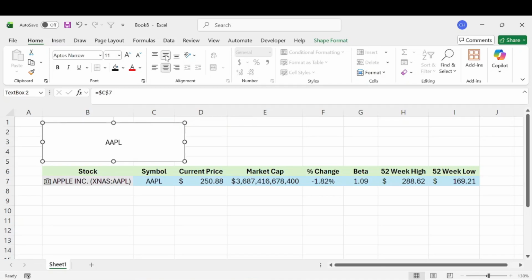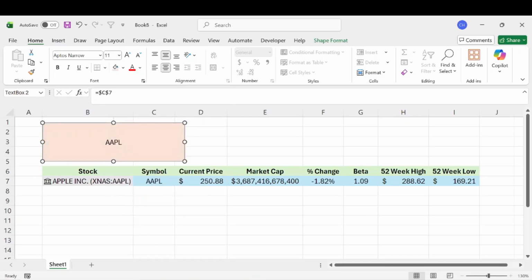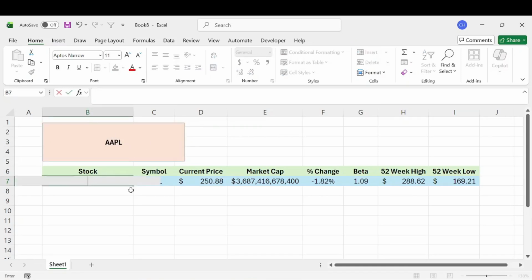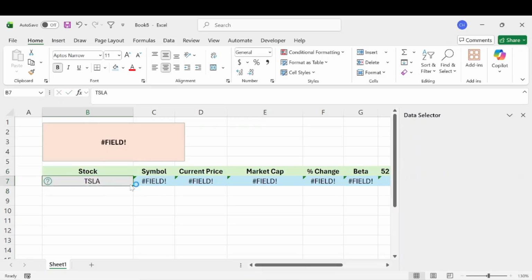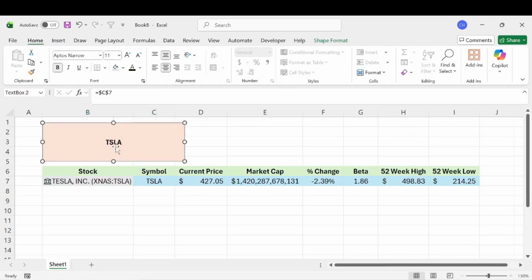And then we can obviously format this within the text box, put a little background color here. Let's say we want that to be orange. We want the text to be a little darker and bolded, and so on. Now currently this text box is linked to this one cell. So if we then go back and we type in Tesla and select the Tesla stock, then that will automatically update to whatever is in this cell.